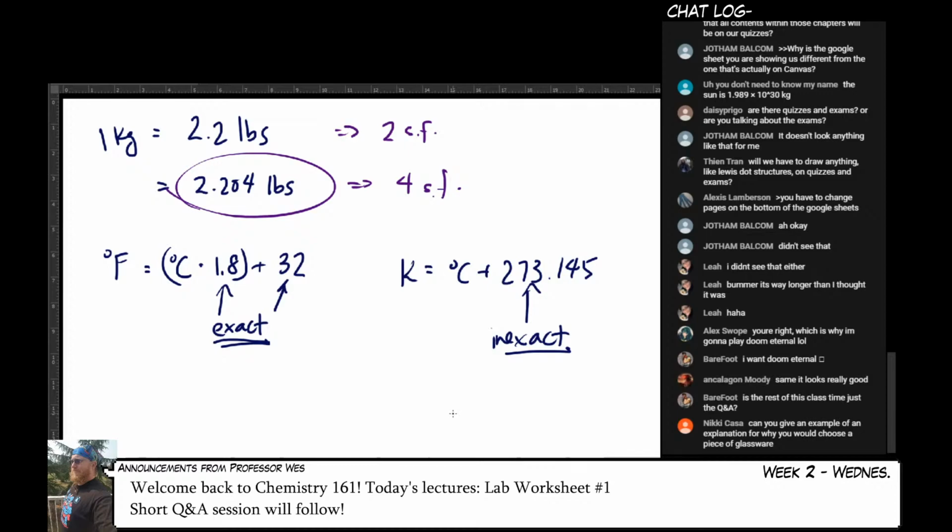Can I give an example of why I would use a piece of glassware? That is going to be specifically based on what the glassware's purpose is. So, for instance, beakers have very poor markings on them, but are big, so you can put stuff in them. They're convenient for that. Graduated cylinders are large and have finer markings, so you can measure out rough approximations of stuff. Pipettes have very small volumes, but are very, very precise, so that's great if you need a small amount. And then a burette can deliver any amount accurately, but is tedious to work with.